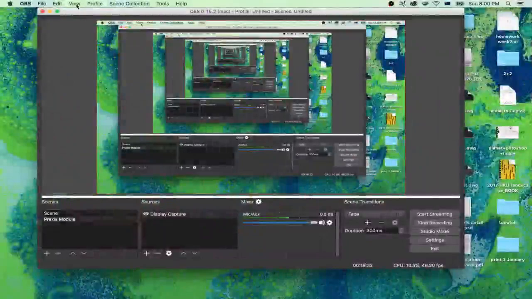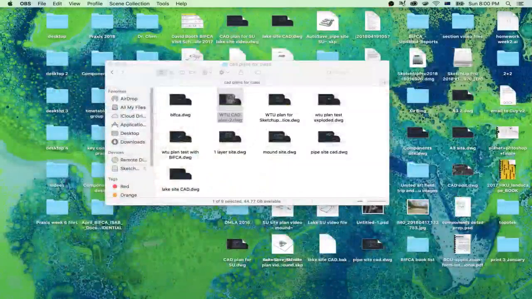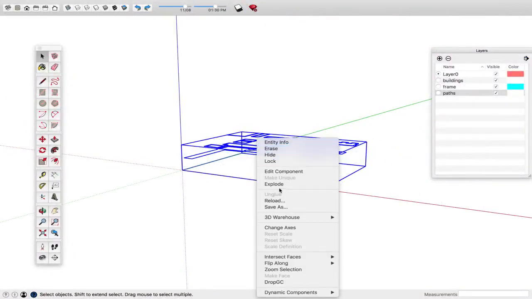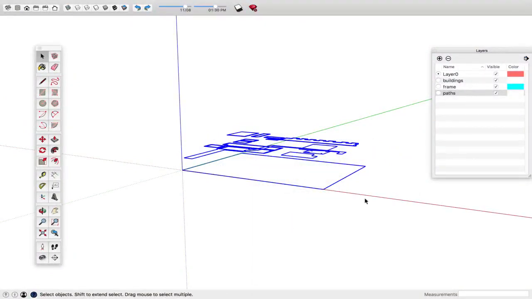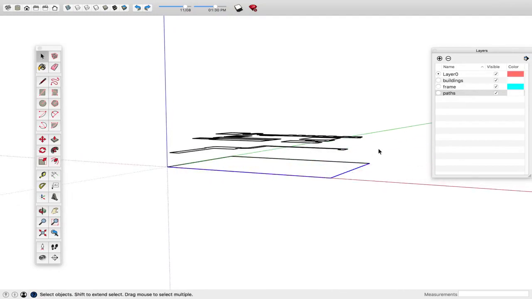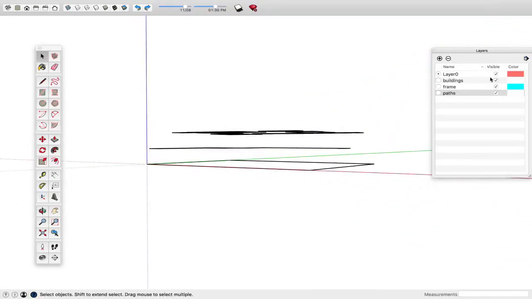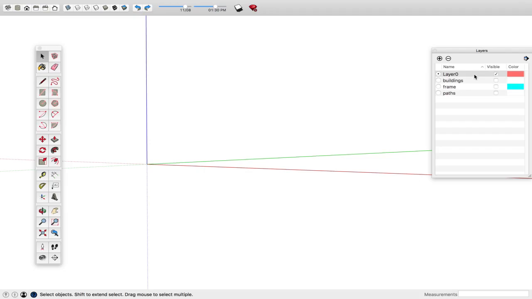And we just need to right click and go explode. So we want it to be like this, exploded. To turn off all the layers, I can select them all. I just selected them holding my left mouse button down, and then I can click one and they'll turn off. Then I want to turn all buildings on.